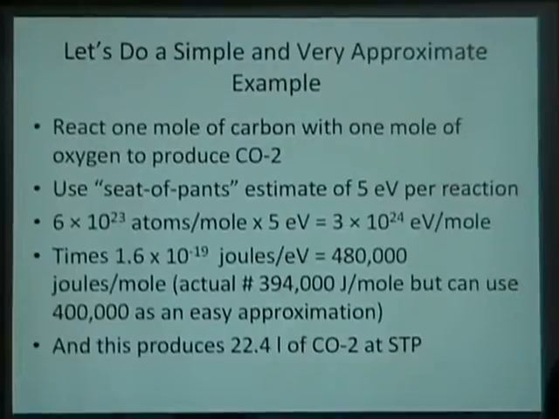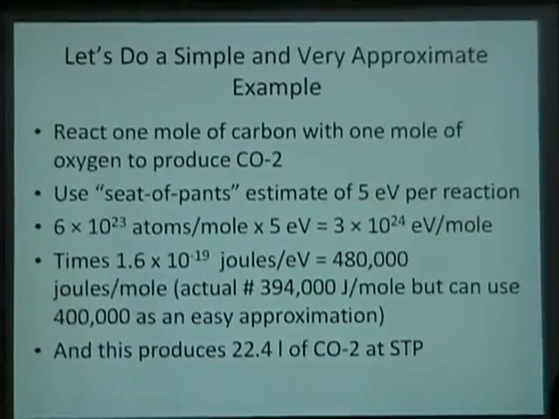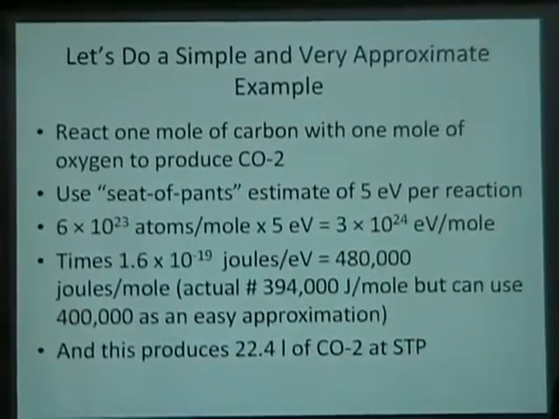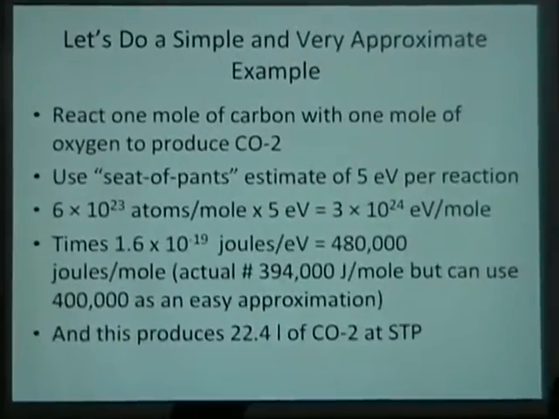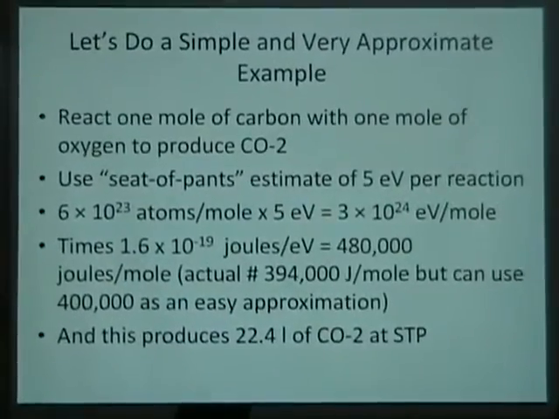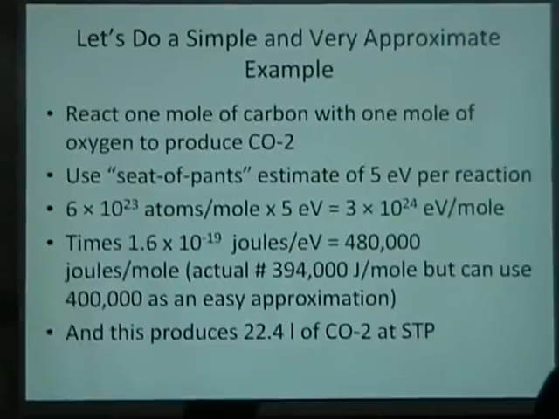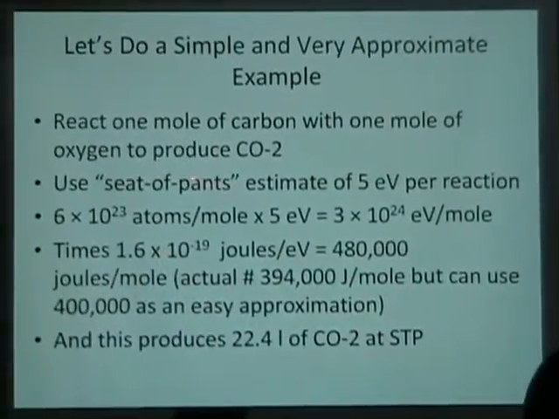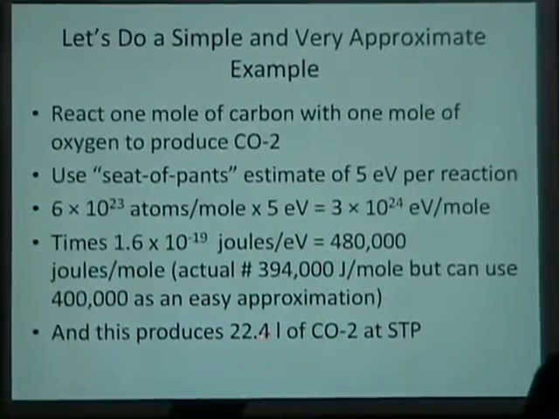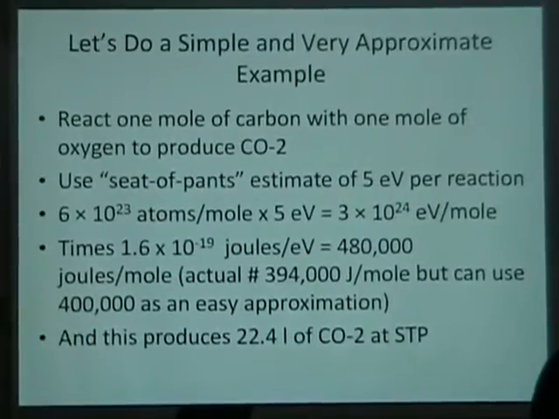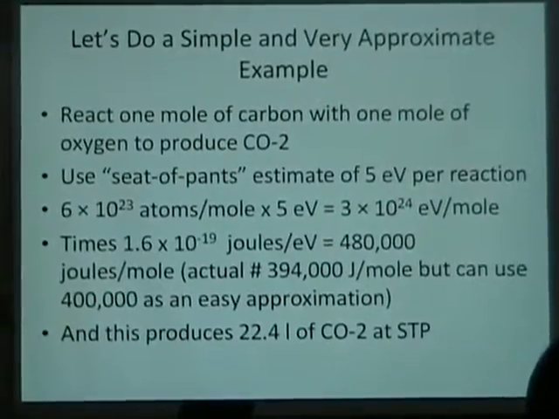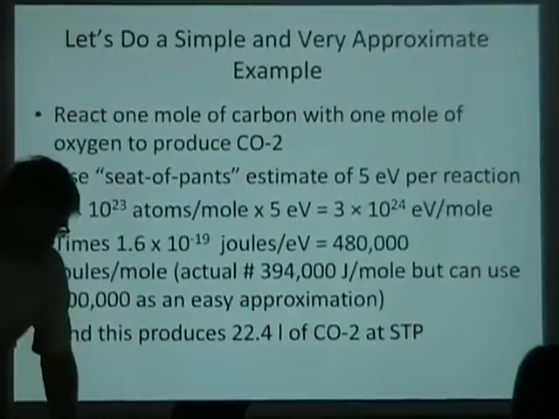It's arithmetic. It's basically multiplying 2 or 3 numbers, and you can do it to 10% sort of accuracy, so you don't worry about carrying decimal places. You take first digits on anything. And in the process of reacting that, you're producing 22.4 liters of carbon dioxide at standard temperature and pressure. So again, basic stuff.